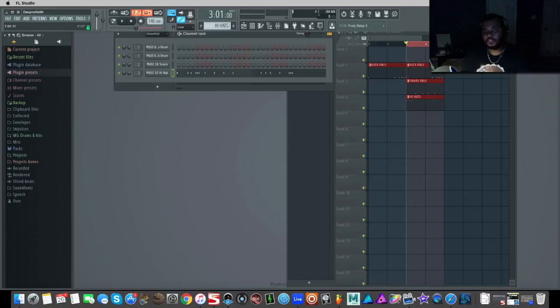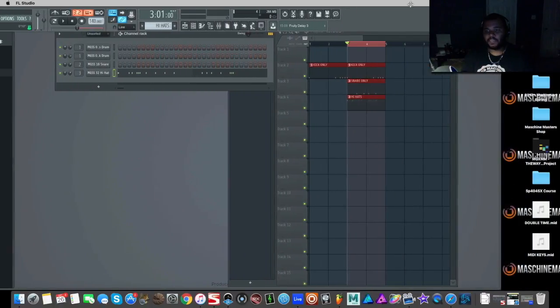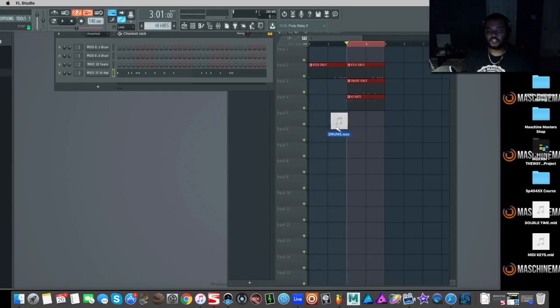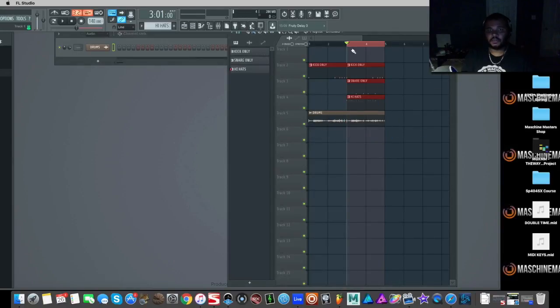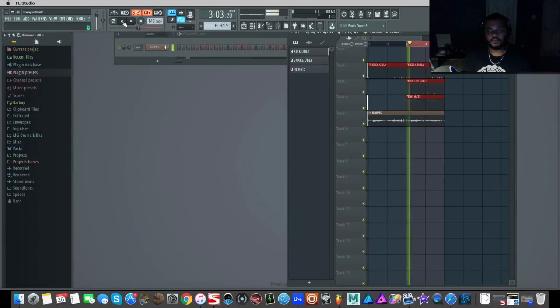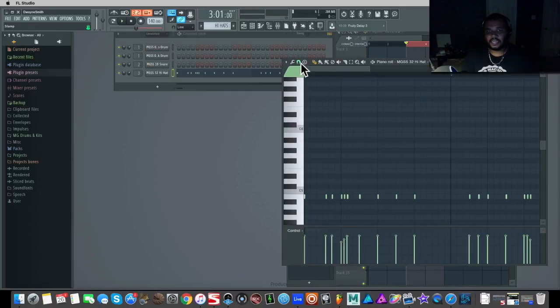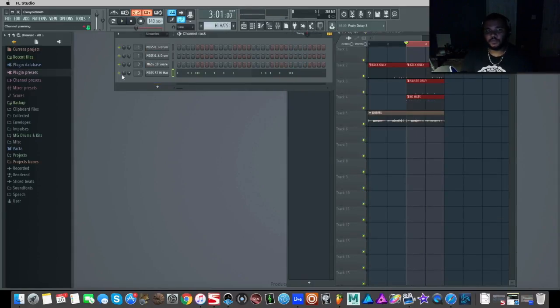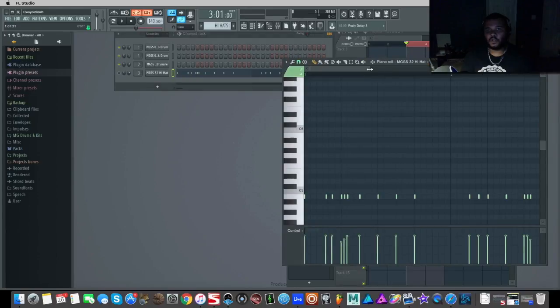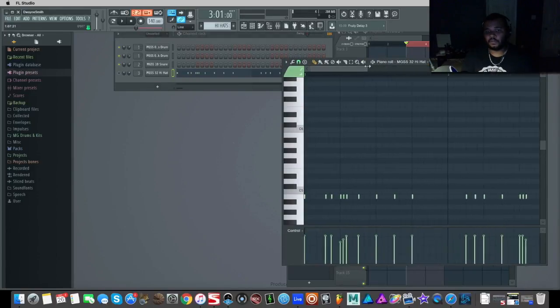So I have the drums situated. I'm gonna go ahead and mix that up with the audio file. And luckily for us, you could just drag and drop into the playlist. We want to make sure this is on point. And what you can do is just look at the hi-hats or the patterns that you have in question and mute them, and just see if it flows along with what you're hearing from the original song.